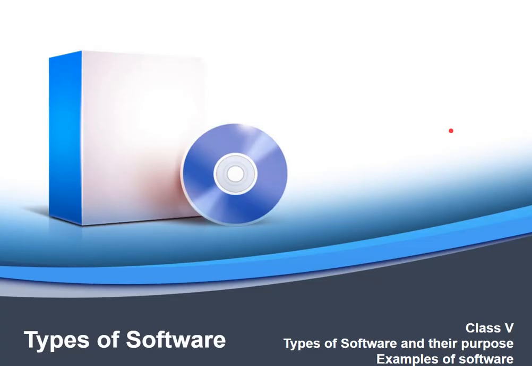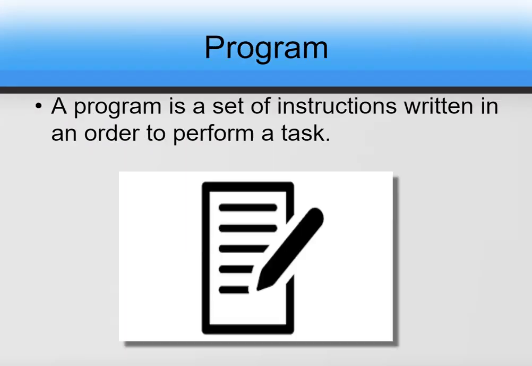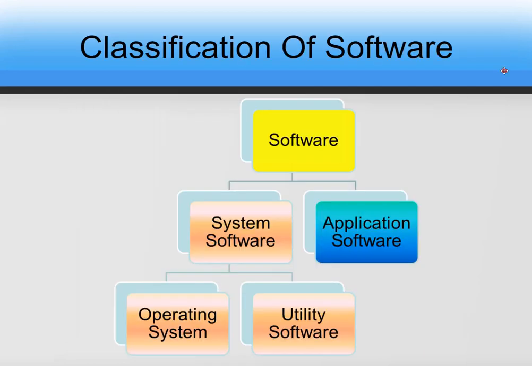Hi kids, so today we are going to talk about a few more things about the types of software. In my previous video you have already seen what instructions are, what a program is, and the difference between a program and software, right? So now you are almost ready to understand the classification of software.